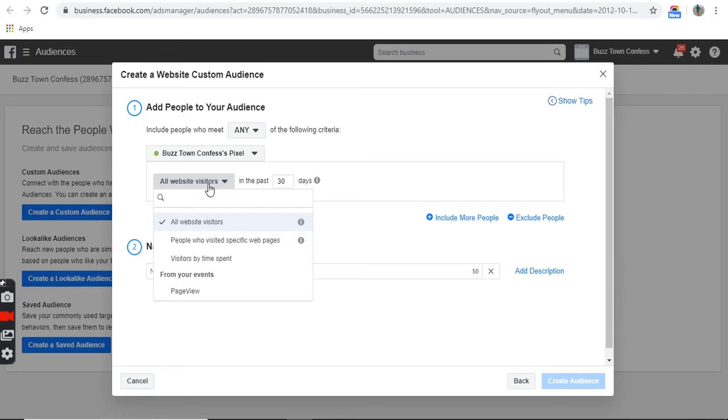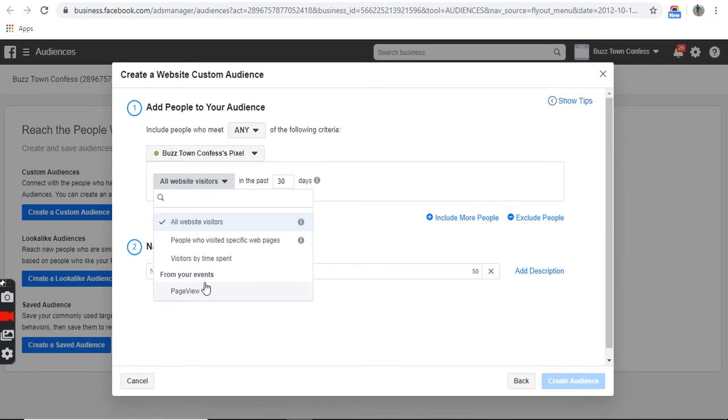Now, there are factors through which you can create a new audience for yourself. You can either target all website visitors, or target visitors of any particular web page. Suppose you ran a campaign in the past on a landing page and you want to retarget the visitors of that particular page specifically, then you need to choose this option. And if you want it to cover the whole website but only for visitors who have spent more than 2 seconds or 4 seconds, you can provide this factor from here.